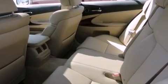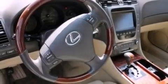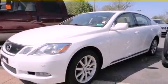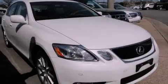Rear impact crumple zones, air vents for rear-seated passengers, and the Homelink transceiver can be programmed to use the same frequency as your remote opening devices, such as the garage door, the entry gate, or even the living room lights, enabling you to control them right from the driver's seat.